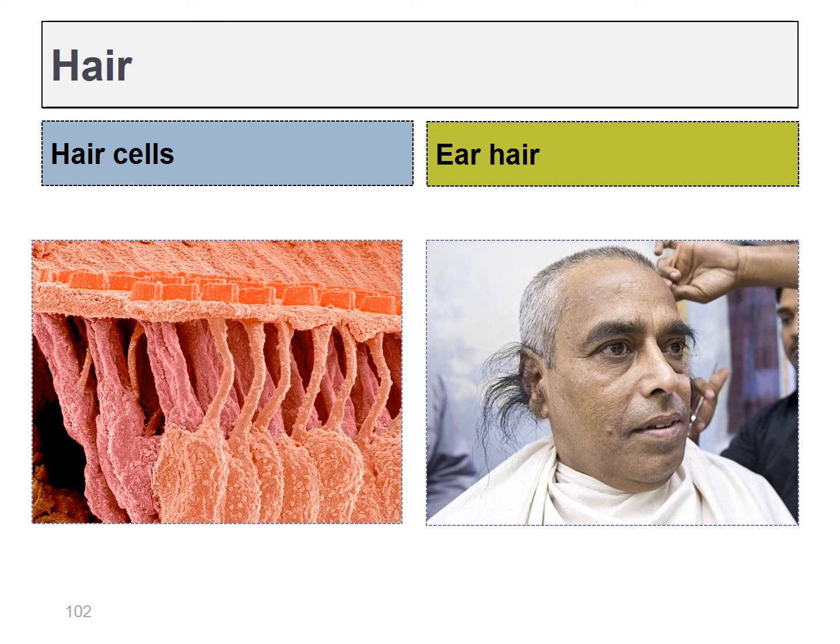Before we move on, I just want to point out that the hair cells are very specialized epithelial cells there that help to convert sound waves into electrical signals that can be transmitted to the brain along neurons. That is very different from ear hair. This man here holds the Guinness Book of World Records for the greatest amount of ear hair. We would not think that he has the world's best hearing because of his ear hair. So please be careful when discussing hair cells versus ear hair.